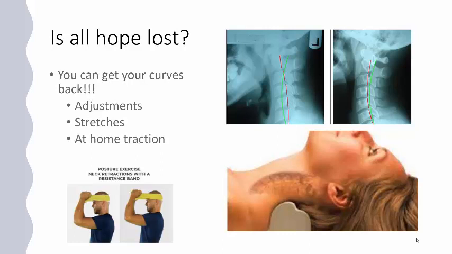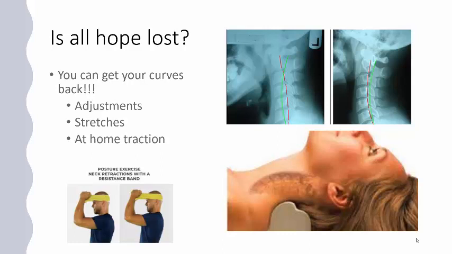Also, we do recommend an at-home cervical traction unit called a dinner roll. That can be seen in the lowest picture on the right. That dinner roll is made up of a highly dense foam, and it's shaped in a way so that when you lay on it on your back, it'll push into your neck and will help towards regaining that curve.